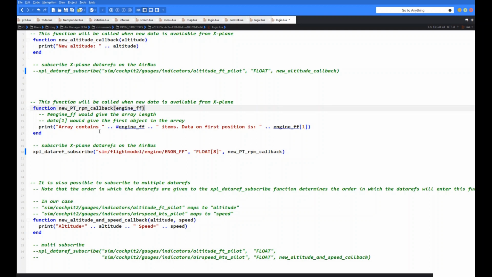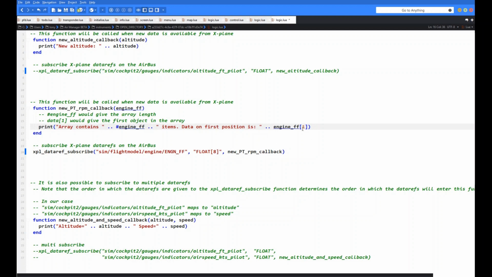And then in the print statement within that function, we say array contains. This is just a little statement that returns the number of elements within that table. So in this case it will be 8, so that should say array contains 8 items. When we run the instrument we should see that, and then after the full stop, data on the first position is.